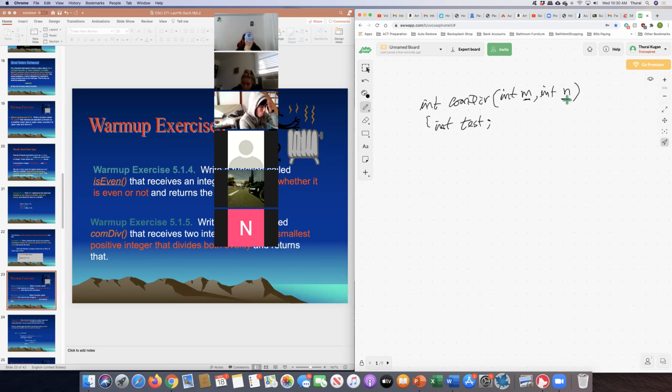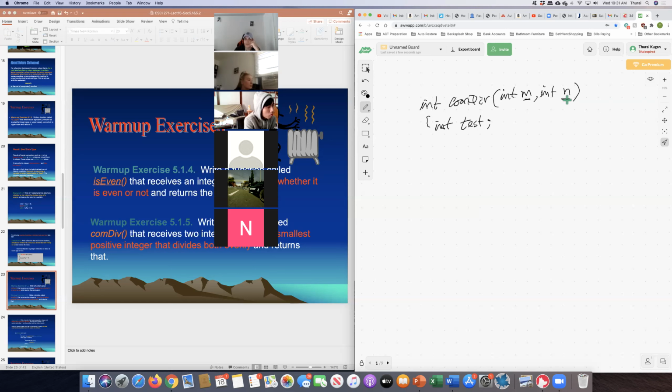The smallest divisor is going to be something less than or equal to m and n, right? But sometimes it is possible that m divides n. If m divides n, then m is the smallest divisor of both. We can allow those possibilities. It's not asking for proper divisors, so it could be m dividing both, then m is the answer. So we should allow all those possibilities.